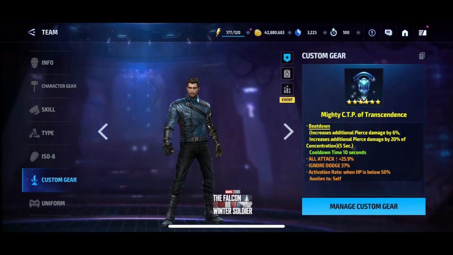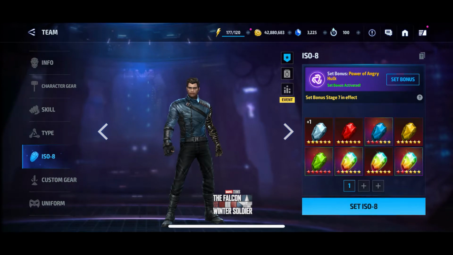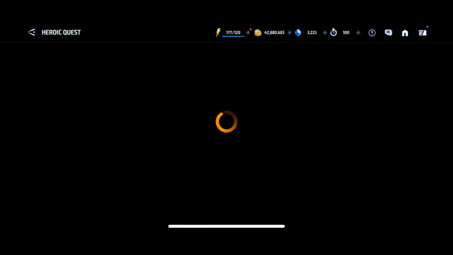I'm not overly impressed, and I don't have a ton of CTPs to just hand out to every character, so I had this CTP of Transcendence on him, and I'm not going to change it. My rule of thumb when I'm looking at uniforms is if they can do it with a bad build, they could do it that much better with a great build. I was just trying out what reforging looks like. So this is what we got. We'll just see what happens and enjoy the show.